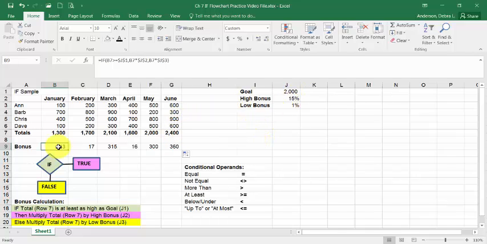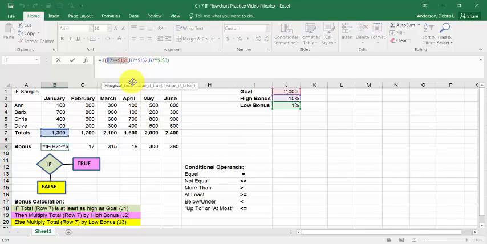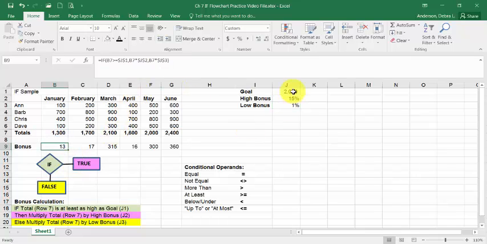So the easiest way to do the formula, I think, is to use the if statement wizard, but you could always just type in the formula this way. And it's equals if, parentheses, what is your question, comma, what do you do if it's true, comma, what do you do if it's false? One way is not better than the other, they're all just different. And again, most if statements use absolute addresses because these values over here should not move when I copy the formula across or if I copy the formula down. That's an overview of if statements.